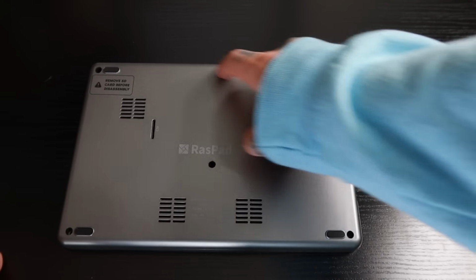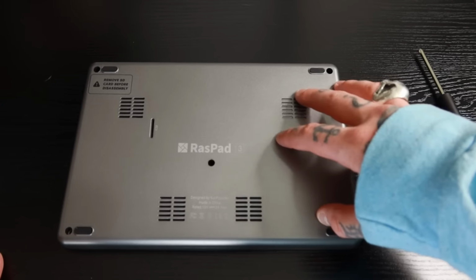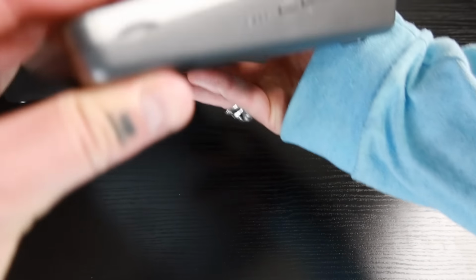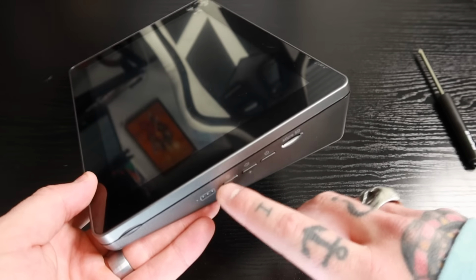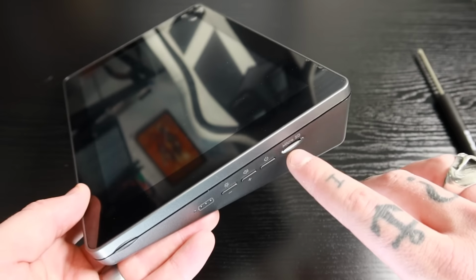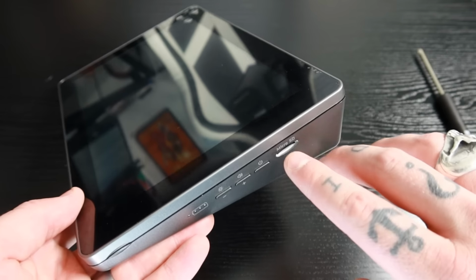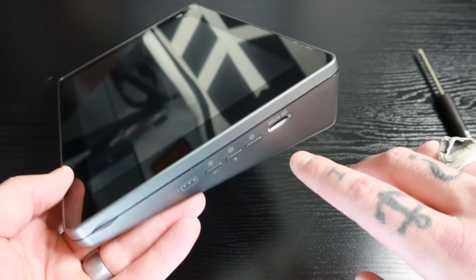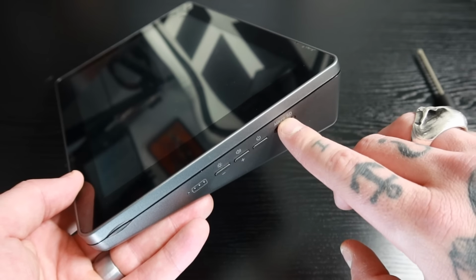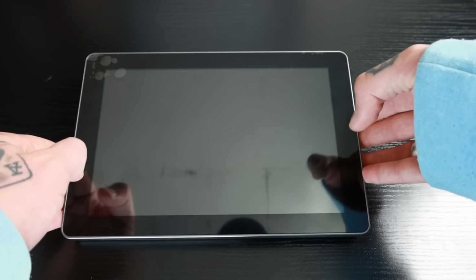All right, so once we've removed all 5 screws here on the back side, nothing's going to be locking this back panel in anymore, so we can just flip this over, and we're going to go to the side that has our power button as well as micro SD card slot. Now before we remove this, you want to make sure that you don't have a micro SD card in here, otherwise everything's going to get jammed up and locked into place. So you want to make sure that you remove any micro SD card that you would have in here. If this is your first time setting it up, it won't come with anything in there already.